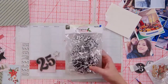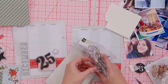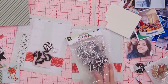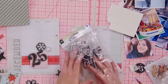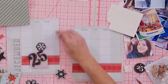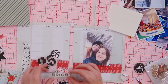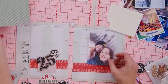You know, this whole package that you get, I don't know if stars would be nicer or snowflakes. What do you guys think? Stars, snowflakes? Let's audition some in a couple different sizes. Maybe both. I like the snowflakes, I think, mostly because they're outside in the photo. All right. Now, before we start to really get this all dressed up, I don't know about all is bright. We'll see about that. Let's mount this photo.